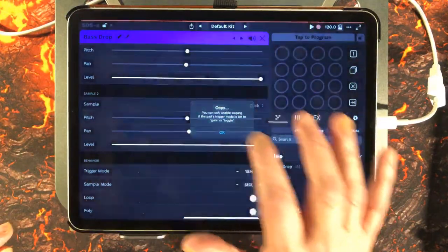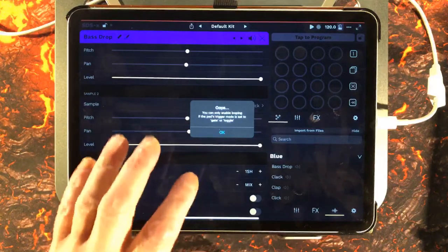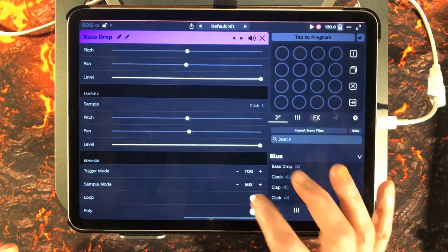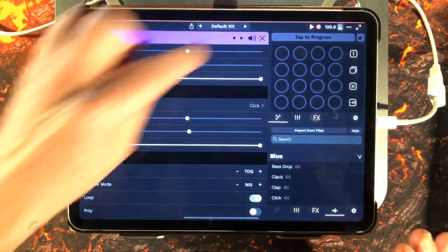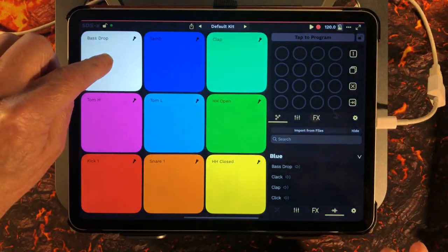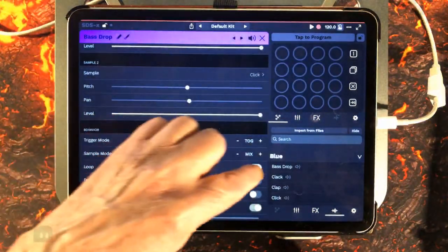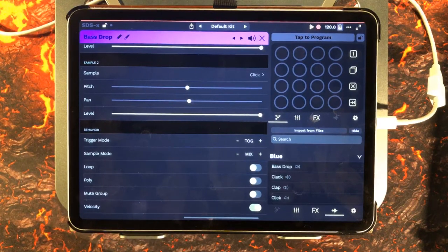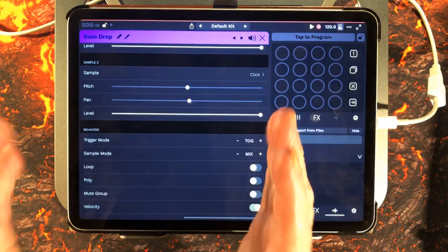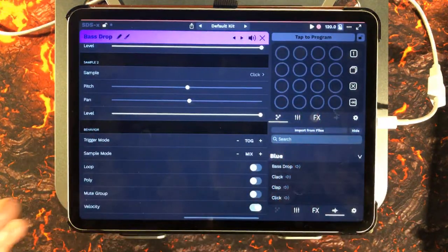Then you have loop. If you try to engage loop, it'll say you have to have the pad's mode set to toggle or gate. So if we have this on gate and engage loop mode, it'll loop for you. As soon as you hit it, it'll just keep looping, which could be useful as well. So I'm going to take loop mode off. Poly mode is for when you've imported your own long sample. If a sample goes on too long and you keep triggering it, it gets muddy and overloaded. If you have poly mode, and again you have to have it on gate, it stops it.